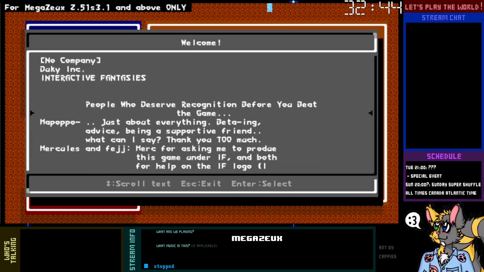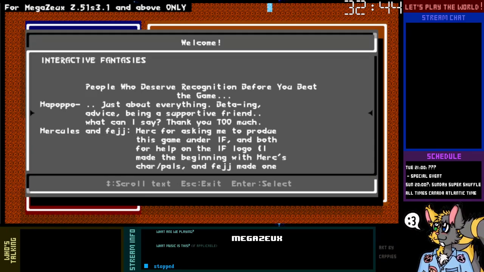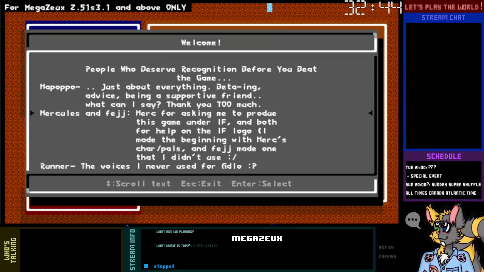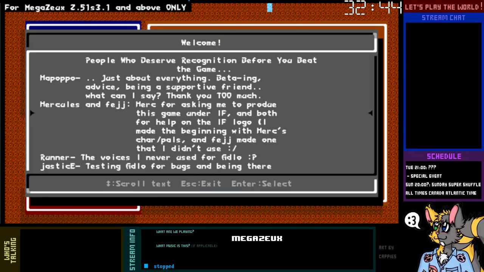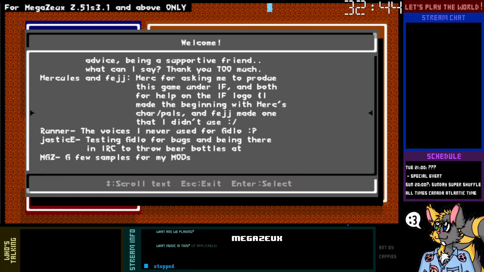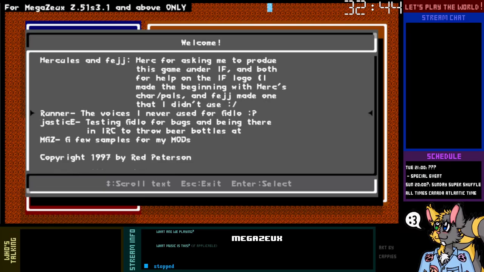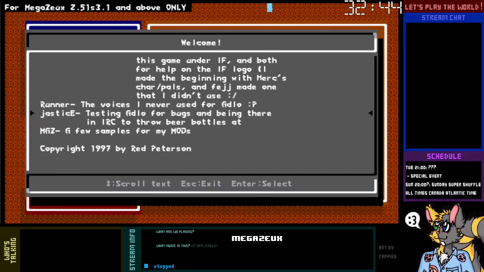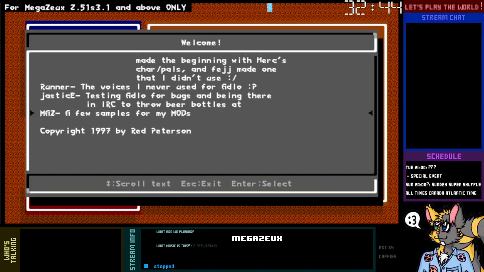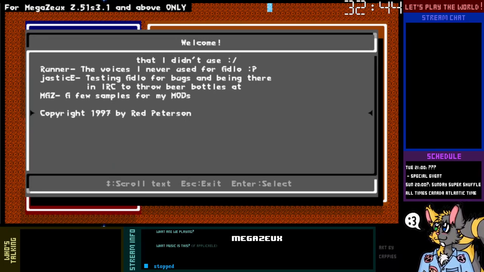People who deserve recognition before you beat the game. Hapopo, and just about everything. Betaing, advice, being a supportive friend. What can I say? Thank you too much. Hercules and Fedge. Herc for asking me to produce this game under IF, and both for help on the IF logo I made at the beginning with Herc's character and pals, and Fedge made one that I didn't use. Runner for the voices I never used for Adlo. Justice for testing Adlo for bugs and being there in IRC to throw beer bottles at. And Maz for a few samples for my mods. Copyright 1997 by Red Peterson.